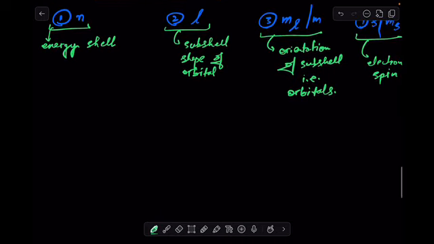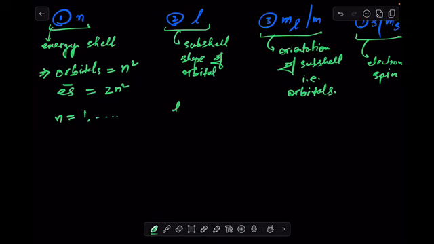If we talk about the principal quantum number n, that also helps in finding orbitals. Maximum orbitals in orbit n is given by n square. Maximum electrons in n orbit is given by 2n square. The value of n starts from 1 and so on. The value of l starts from 0 up to n minus 1. The value of ml, or m, starts from minus l through 0 up to plus l. The value of s can be plus half or minus half.